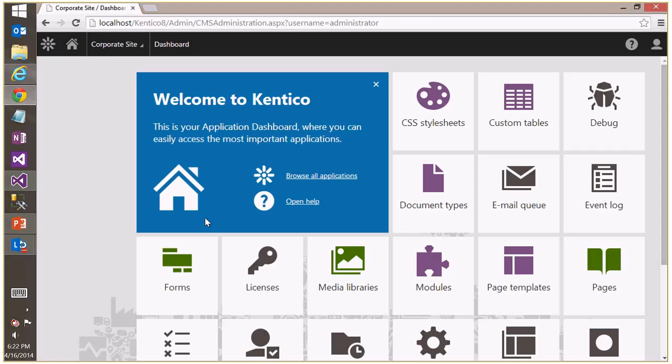Isn't the basis behind that that they want to allow other people to develop applications? That is correct. So you can develop your own stuff. They want to have kind of a marketplace idea so that you can probably sell your stuff and plug it into here. But most importantly, they want to start changing this home screen so that if I'm an administrator, I see everything. But if you're a content editor, then maybe you would only see that and that and that and forms and pages. You can start customizing it based on role. So you put someone in a role, and when they log in, they're going to see this particular interface.